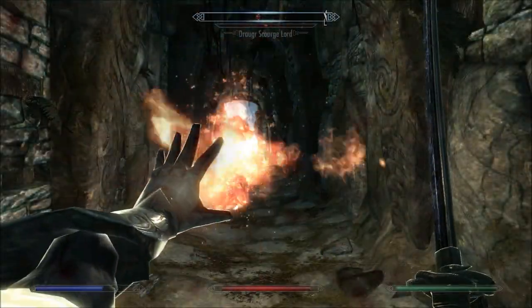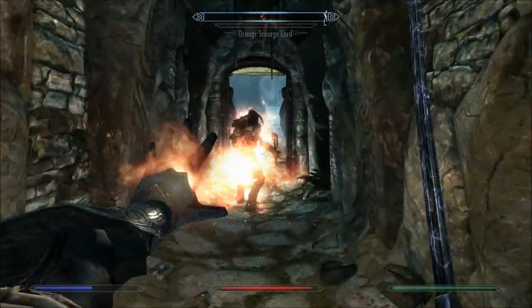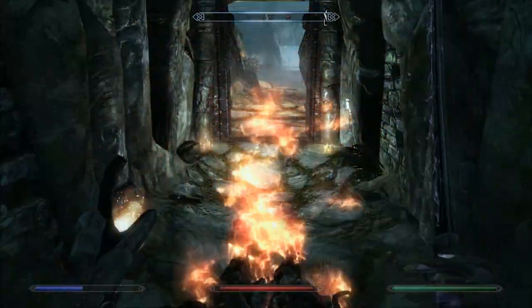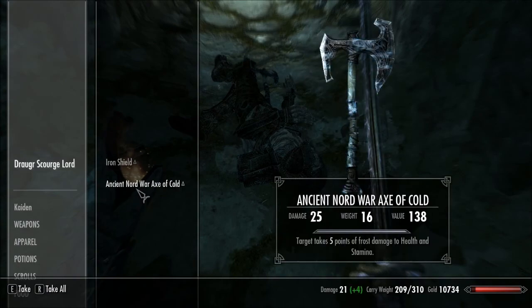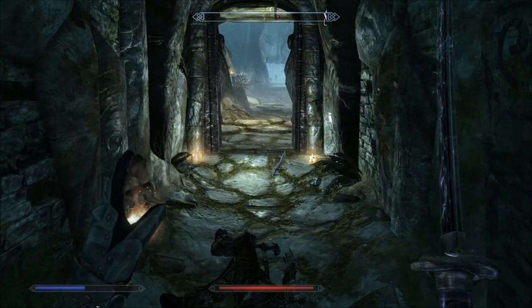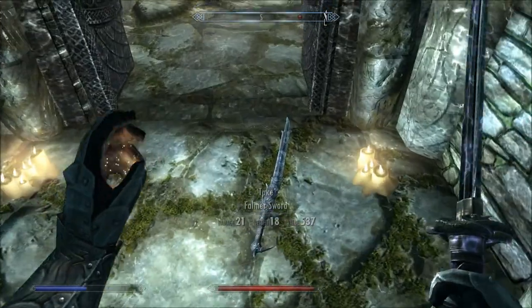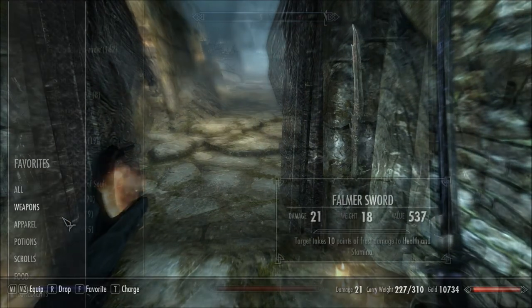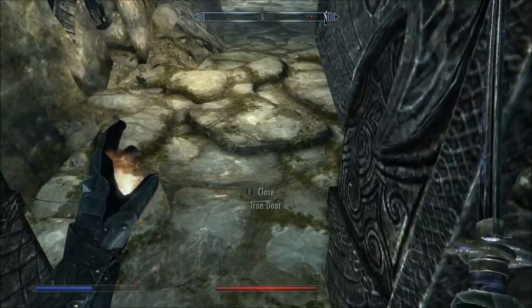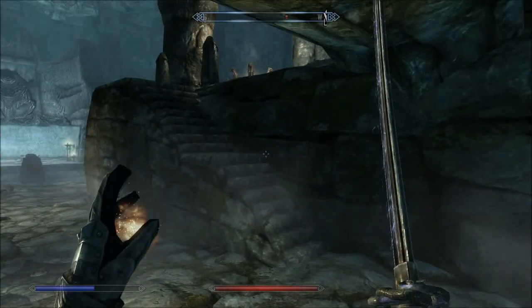Just do what you can. I would recommend using your dragon shout on every cooldown. You can see we take him down. He really doesn't have anything on him, which I was a little bit surprised at. He was a difficult enemy. But, there we go, I just switched swords. He does have a shout that disarms you.